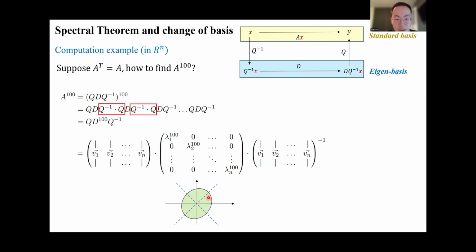You can see this is just stretching or squishing the circle in this eigenbasis. It's very intuitive, I think. And this trick I played here is very important in finance, because in some classic finance models, we model the transition probability of stock price in this symmetric form. And because of this trick, we can calculate the distribution of the stock price after, say, 100 periods by this spectral theorem. And that's like a discrete time Markov chain.